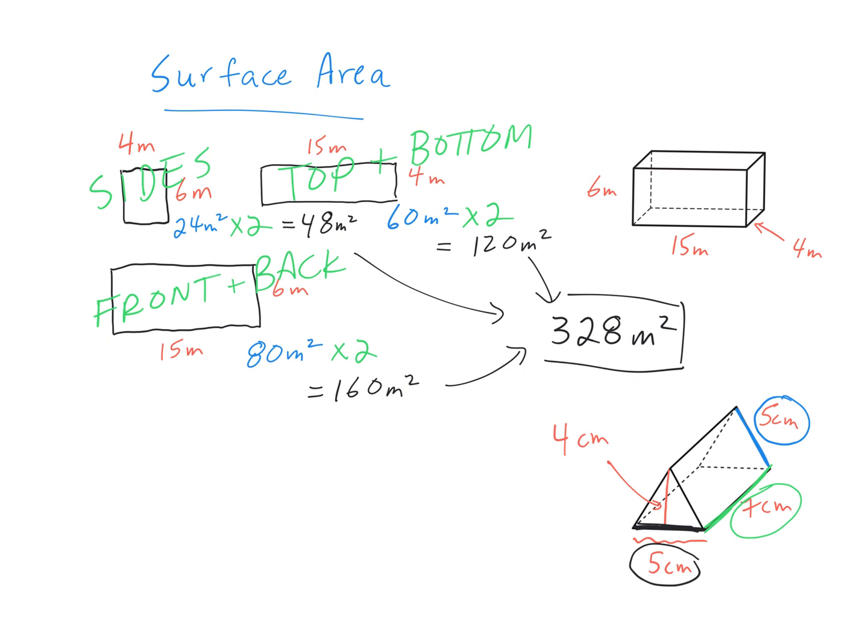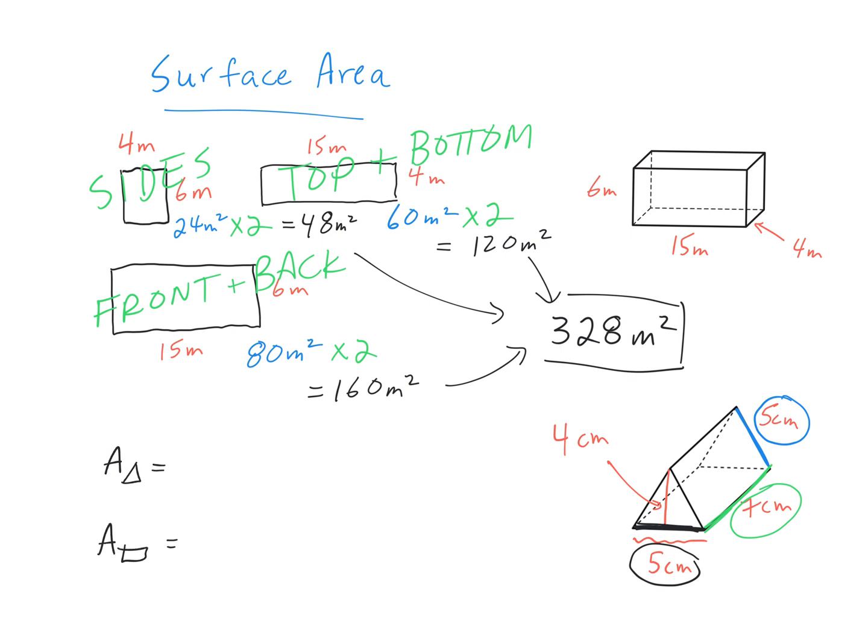the surface area of this we're going to find by adding the area of this triangle, the back triangle, and the three rectangles, this side here, the left side, and the bottom. And we can find that very easily, okay? All we have to do is find their individual areas. So, the area of this triangle and the area of the rectangles.